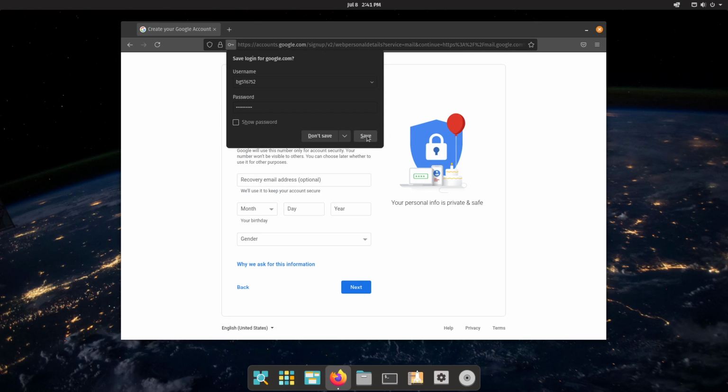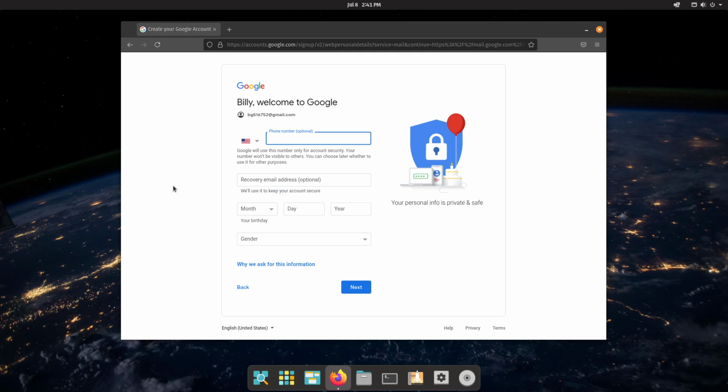It's a general rule that saving your passwords in the browser is not a good thing to do. But anyway, I'm just doing what normal people would do. All of this is optional, and this is just for purposes here.